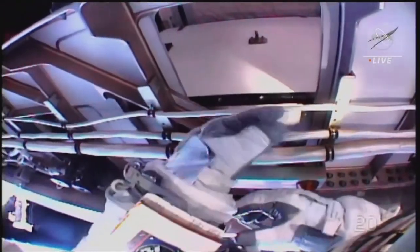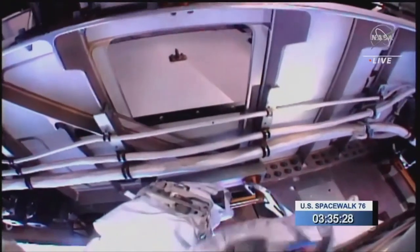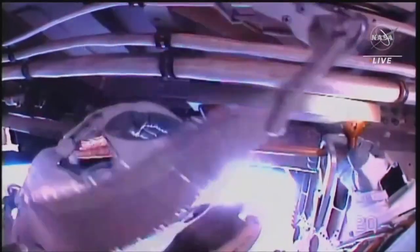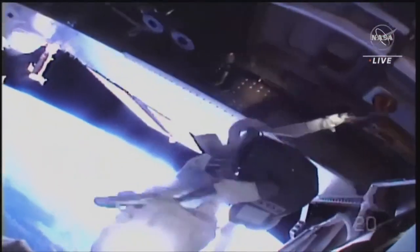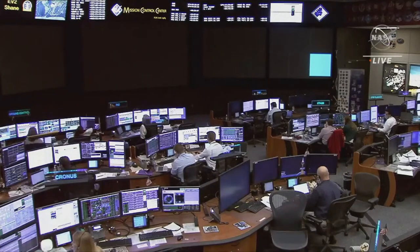3 hours, 35 minutes into the spacewalk. Thomas Pesquet, as you can see from this view from his helmet camera, moving into position to join Kimbrough at the P6 worksite, where he will take a handoff of the array back from Kimbrough now that he has stowed the one of two articulating portable foot restraints in play for today's spacewalk. Once that second handoff is completed, the crew will then receive instructions from the ground IV or spacewalk communicator, Jenny Seide of the Canadian Space Agency, to begin work to install the rollout solar array to a mounting bracket at the base of the P6 array for the 4B power channel.